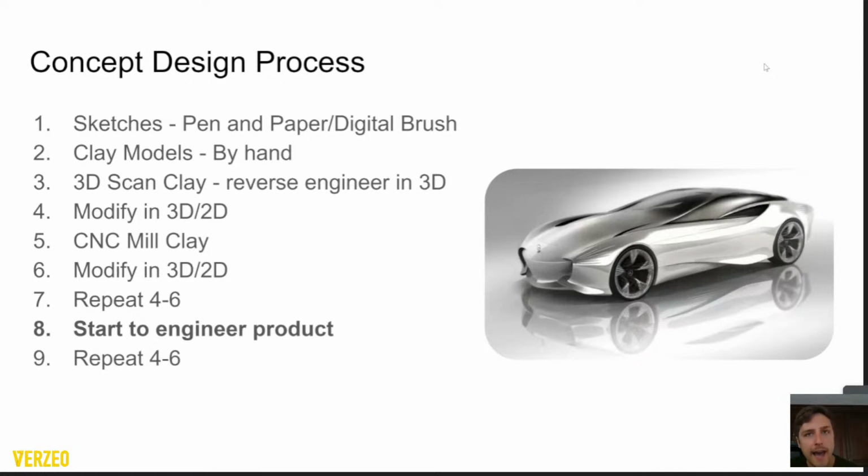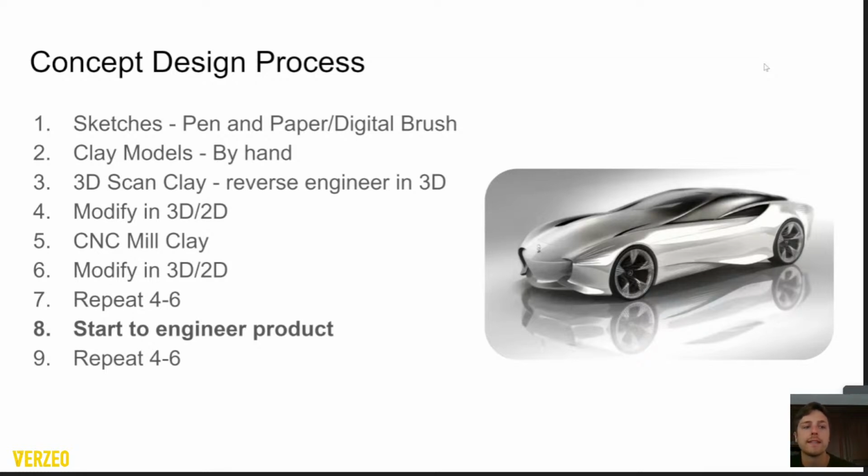Because in 3D CAD, when you're designing a car, you don't always get a sense of the size of the car. You get what I call the CAD effect. When I look at something, I can't tell if it's large or small until you turn on certain viewing aspect ratios. Maybe you turn on perspective view in the CAD software instead of using parallel view. Anyone who uses CAD in here is probably familiar with what I'm talking about. But it's not always the easiest to see the shape or the aspect ratios of things in CAD. So that's why you have to take it back and mill it out of clay.